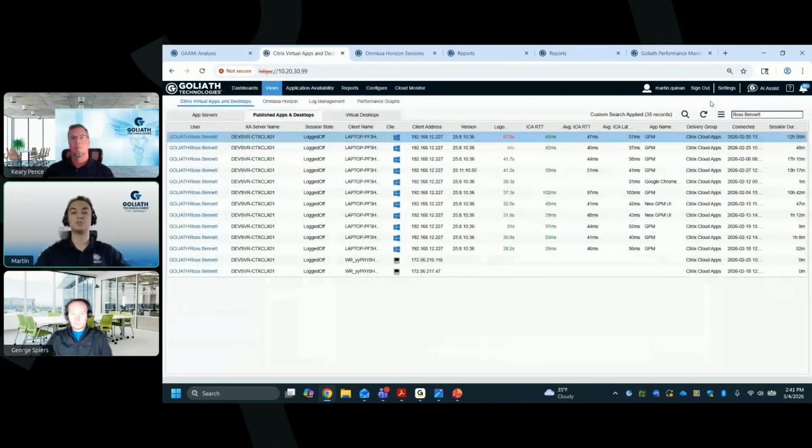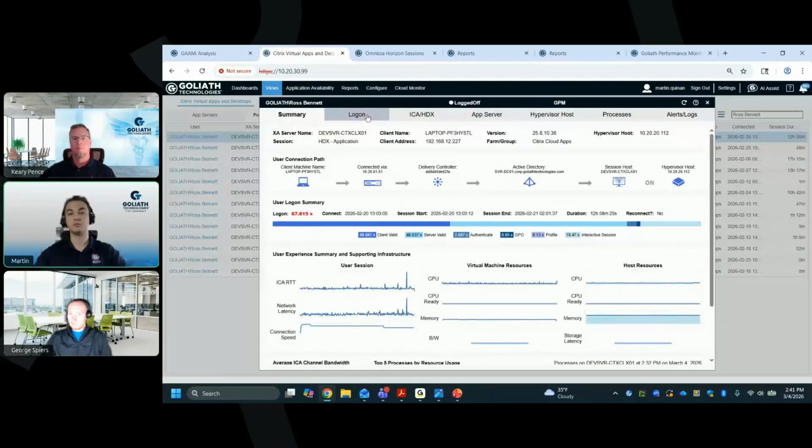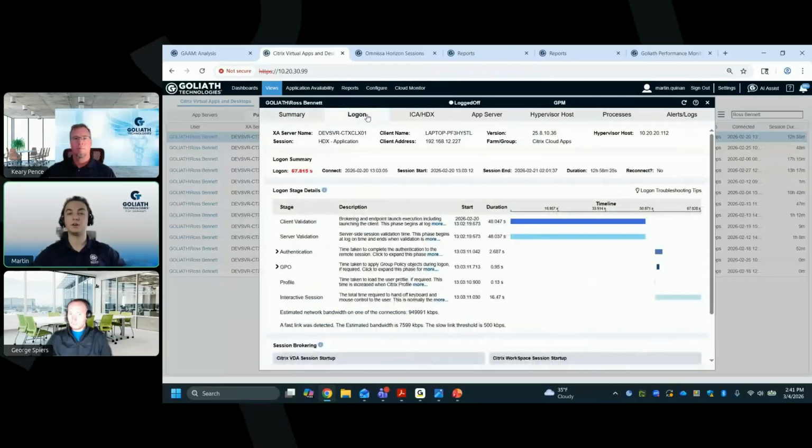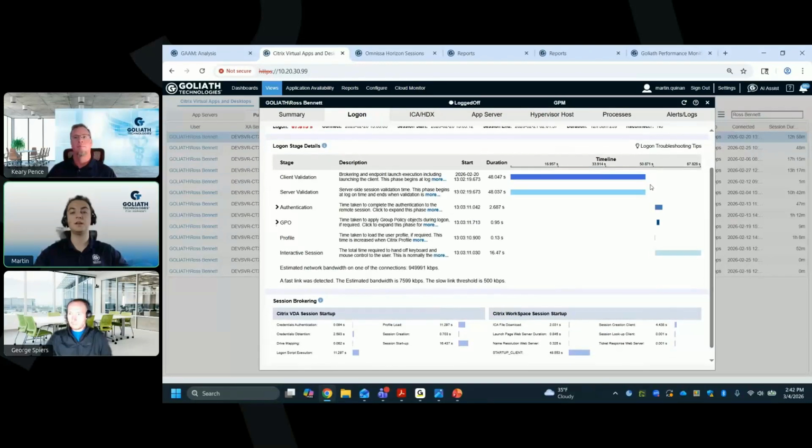Looking back at all the user sessions over time, I can see where our average logon is creeping up here, and identify if there's something different about their connection off the bat, but oftentimes we need to just drill in 2 clicks down to essentially root cause to get a full breakdown of the logon. This is going to pull in every single stage of the Citrix logon process, from initial brokering all the way through to handing off a keyboard and mouse to that user in session. You can see every single one of these stages, and again, historically retained, no need for you to go digging through any logs or any sort of script running to get this type of data.